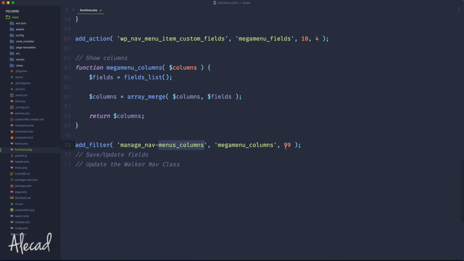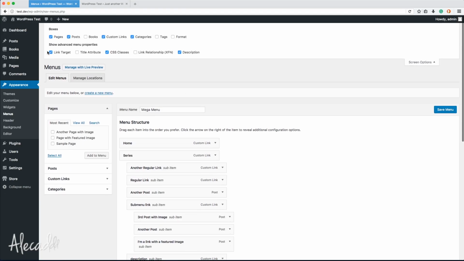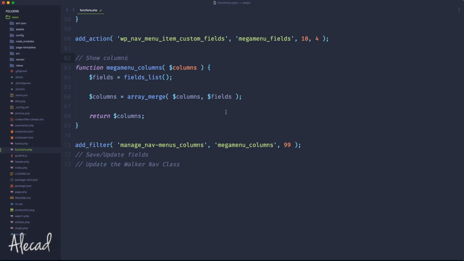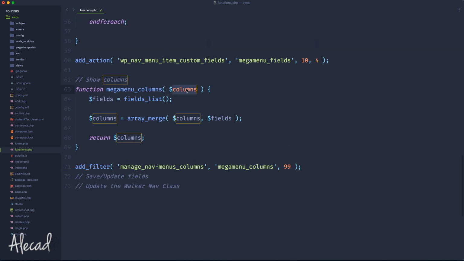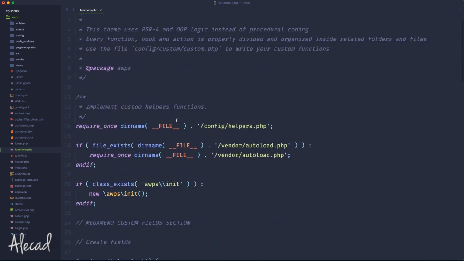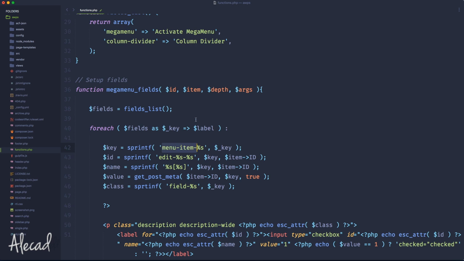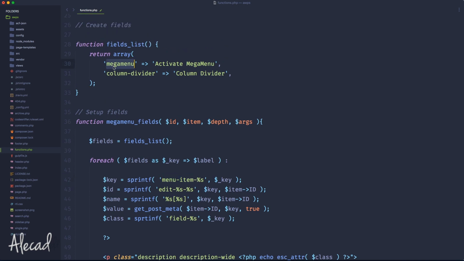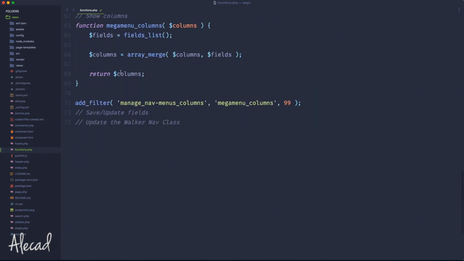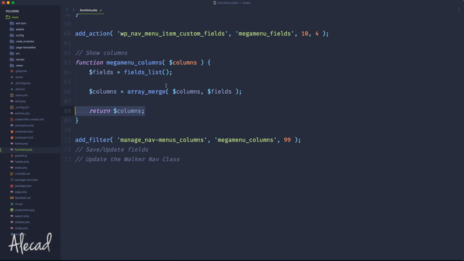So what this filter is doing is passing an array, a columns array, to our custom class. And this columns array actually has inside the full list of our columns here, so all the boxes and the advanced menu properties that we have here. It's just a list of this. The only thing we're doing is merging the default columns list with our custom fields list. That's also why I didn't add this menu item default inside my array, because this ID doesn't have to have the menu item prepended to the ID. The ID has to be unique, so that's why I left it right there. And here we're just doing an array merge and returning the columns that we just merged.